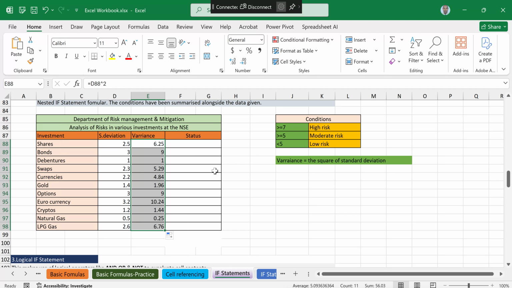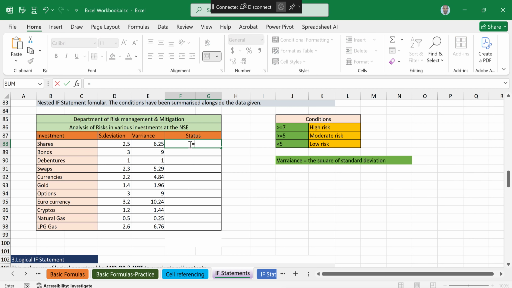These are the investments. For status, now we use the if statement here. If more than 7, high risk. More than 5 but less than 7, moderate. Less than 5, low. Equal sign, if, and double click on the if.